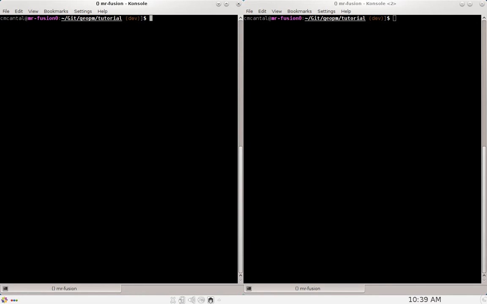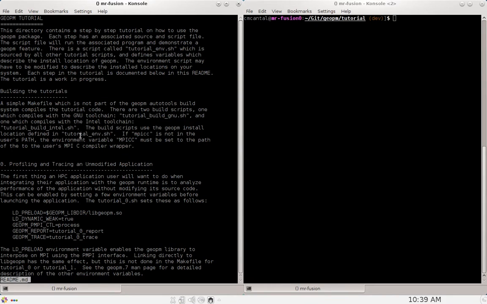Once the package has been installed, you'll look in this tutorial subdirectory and you'll find first the README. So let's just take a look at that in plain text here that we're going to be following along with. And you see that there are different sections. Each section has an associated source file written in C and a script file that will execute that source file. There's also a tutorial env bash script which sets up the environment for locating the GOPM package. As I said, by default, it looks in your home directory in the build GOPM subdirectory. That can be modified if you've installed to a different location.